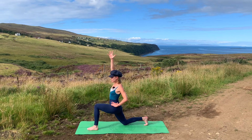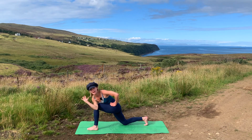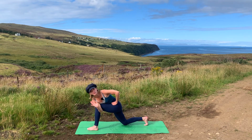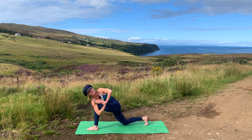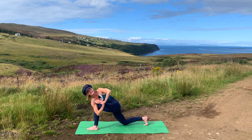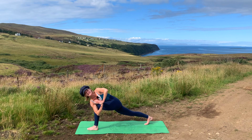Right arm reaches up. And as you exhale, you can extend the right arm forward first and then start to bend that right elbow, wrapping the right upper arm across the outer seam of your left thigh, eventually bringing hands together. And again, pressing the left hand into the right and the right hand up into the left, bringing those thumb knuckles to that heart center, that sternum. You can stay with your back knee down or you can lift that back knee up, taking it into more of a balance here. We're here for a breath.